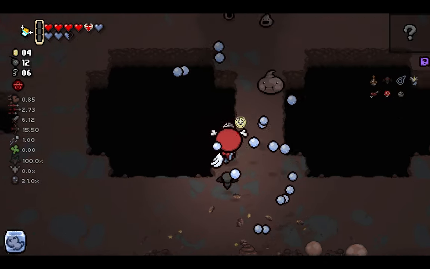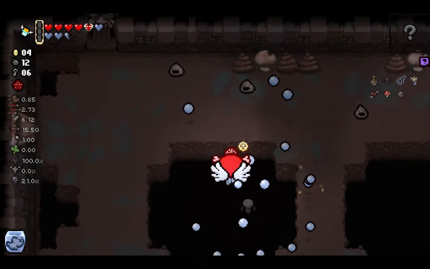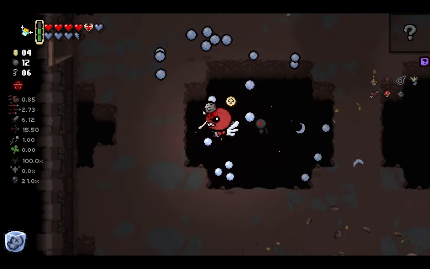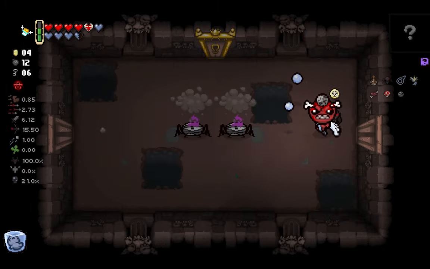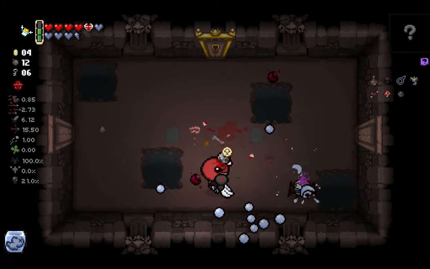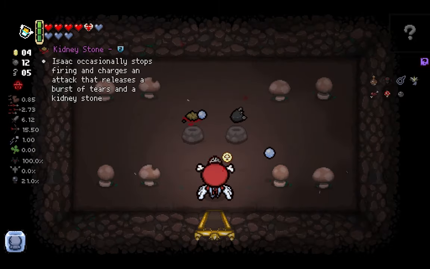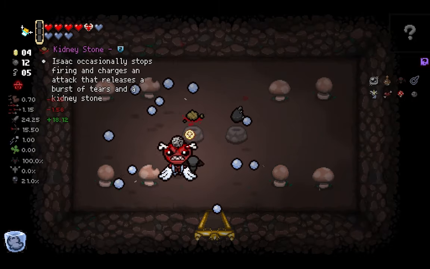I guess quality 3 items. Like 9 Lives, I guess? Yeah, 9 Lives could probably be good. Damocles? Just because it's Damocles. I don't know. Maybe I can't take any quality 3s or quality 4s, I guess. Sure. Let's go with that. So now we just can't take most of the items we see. There you go. What do we have?